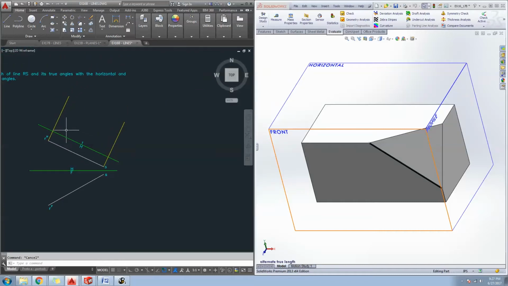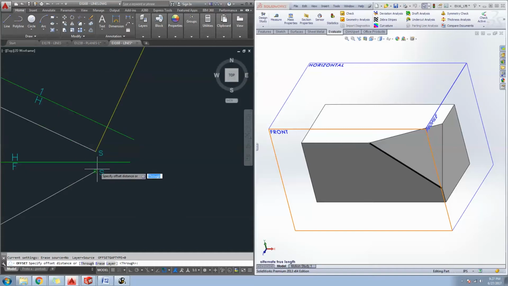Now our next step is we need to create offset lines. So I'm going to start by typing offset for the offset command. And we're going to go 2 views back. This is the view we're interested in, so that's 1 view back, 2 views back. So we're going to work down here. That's point S to that folding line to there.